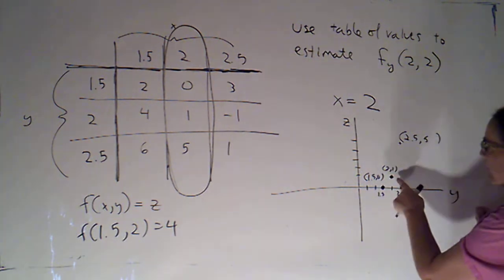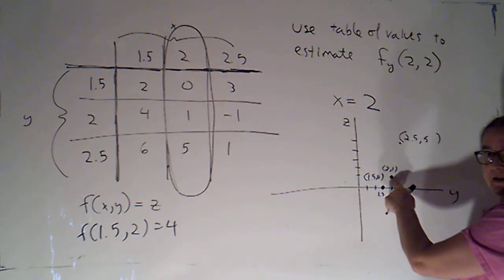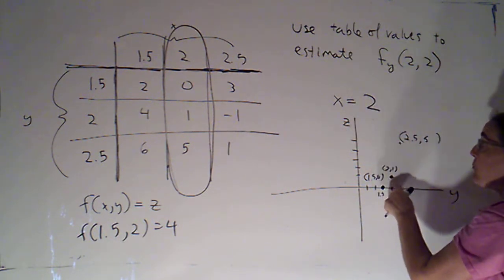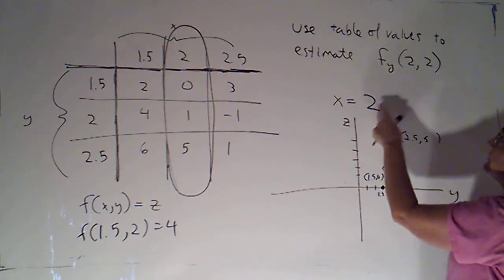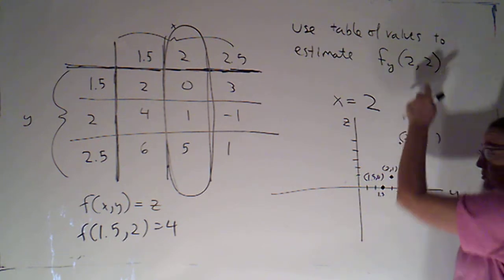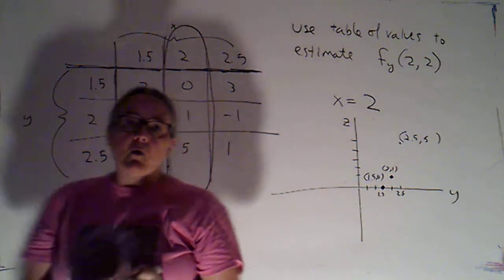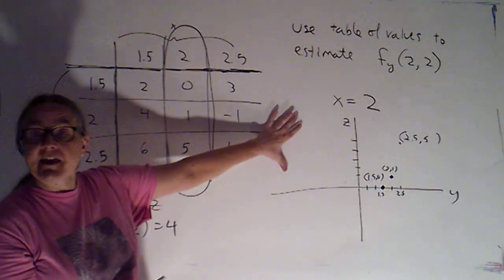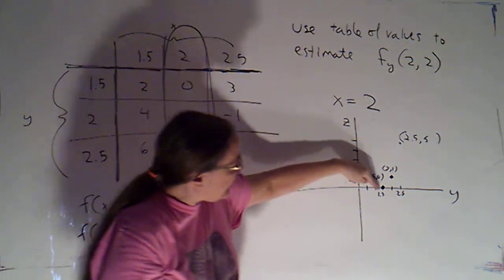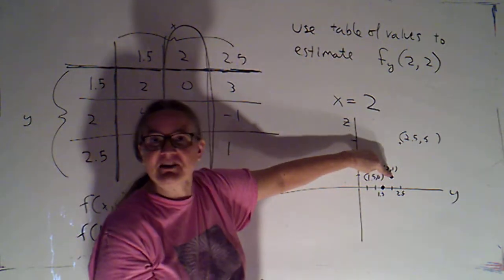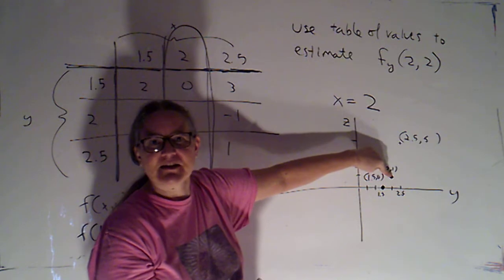Now I really care about what's going on at this point. Because we're in the plane x equals 2, x is 2, and here my y value is 2 as well. And so I want the point 2, 2. That's the point I care about. What I know is that the cross-sectional curve that I got in this plane would have to pass through these 3 points, and I'm wanting to get the slope of the tangent line at that point.